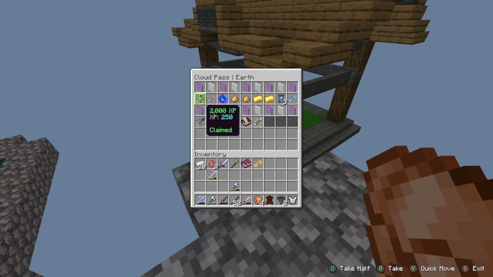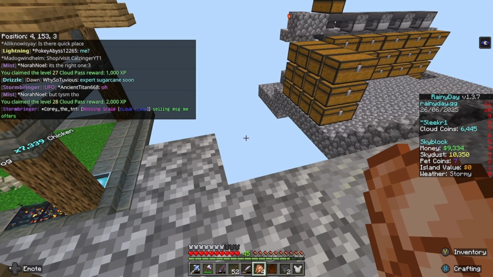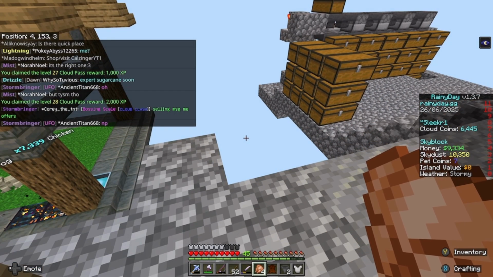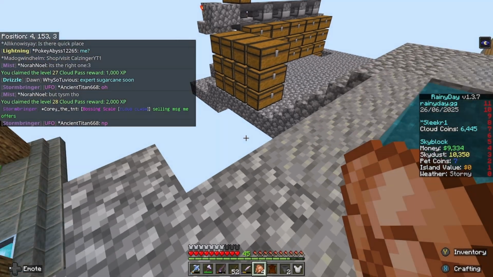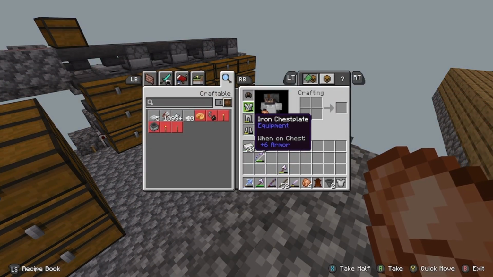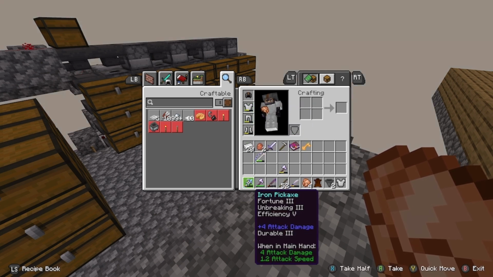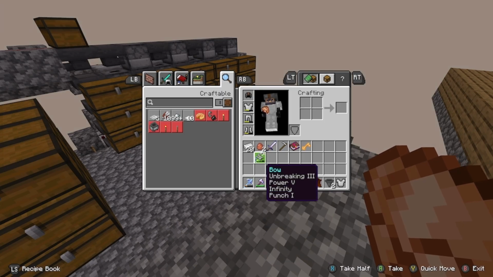XP again. And yeah, so that should get me up quite a bit. So I do need to do some enchants of my armor. I want to get iron armor all enchanted with protection 4, and I've got a bow.